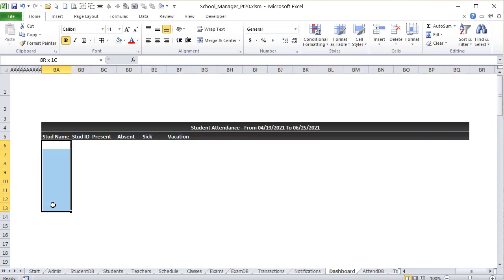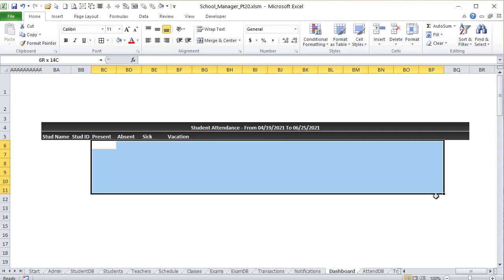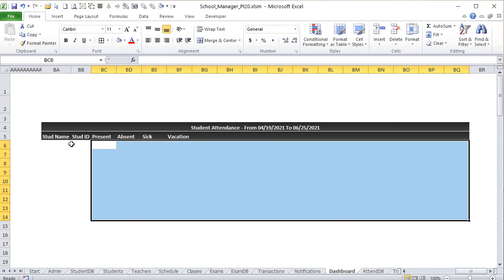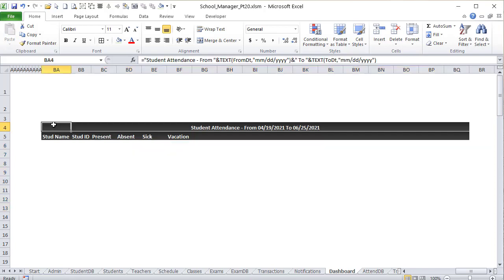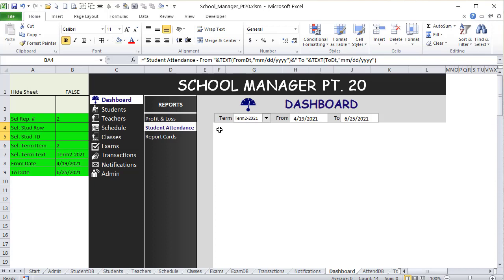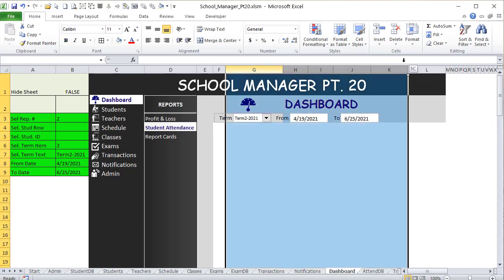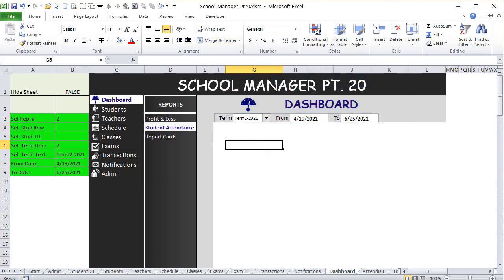Now what we're going to do is have VBA bring this across here. Our student names are going to appear here, our student IDs, and then the total number of absent, sick, or whatever we want, putting that down here. So that's how it's going to work, saving our work. And then of course, once we have all the data, we're going to bring it in from our staging area, and the columns will be automated as well. All right, so let's do that right now.